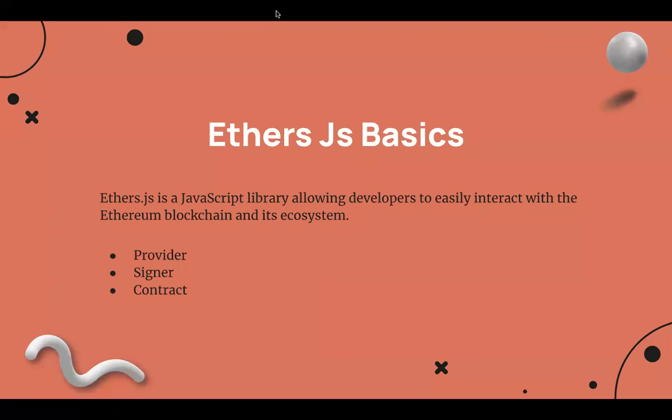There are two major libraries that are used. First is Ethers.js and second is Web3.js. Web3.js was founded in 2015 by the Ethereum Foundation. Ethers.js was founded in 2016. There are a few minor differences between Ethers.js and Web3.js, but they work similarly. Ethers.js is a JavaScript library for developers. It is just a middleware where you can connect your smart contract that is deployed on blockchain to the front end code. I'll just explain with a diagram.